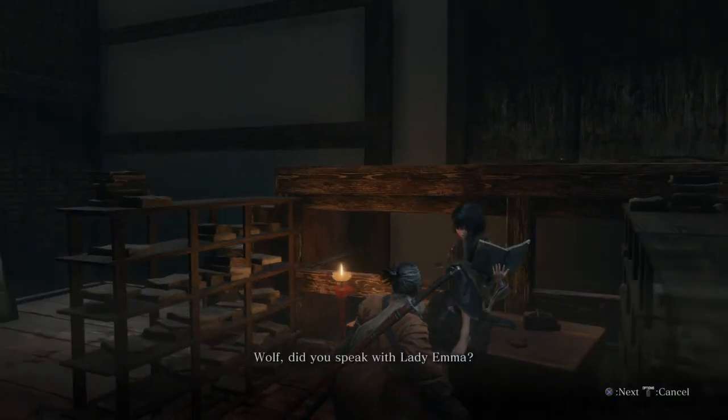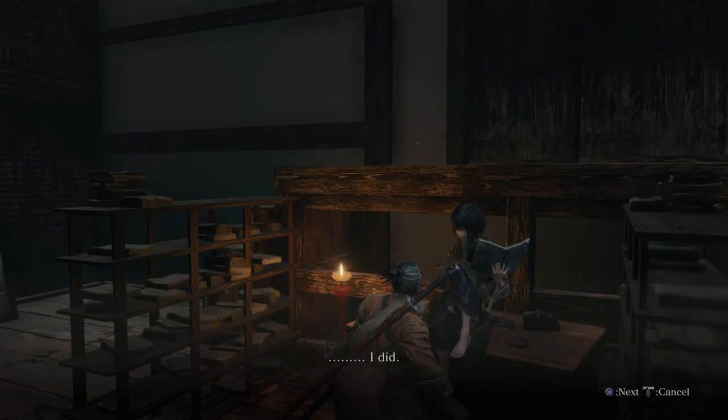Wolf, did you speak with Lady Emma? I did. And? What did she say? That it could be possible with the mortal blade. I see. So the mortal blade will allow my blood to flow. As you wish. Shall we give it a try? The mortal blade was never meant to be drawn. There is no knowing how it will affect you. Burning the incense may help protect you from such harm. Yes. If you insist, then that is what we shall do.